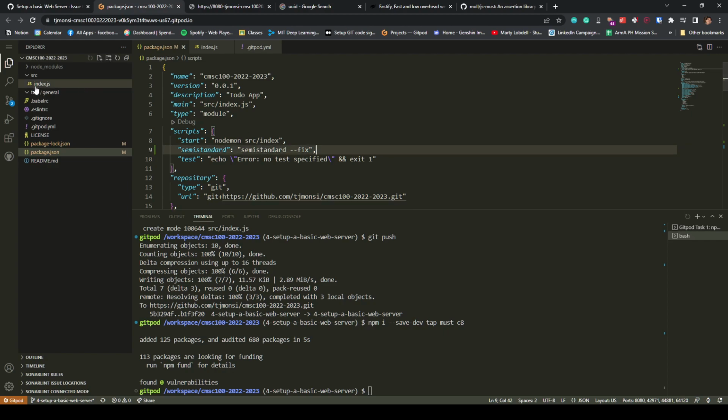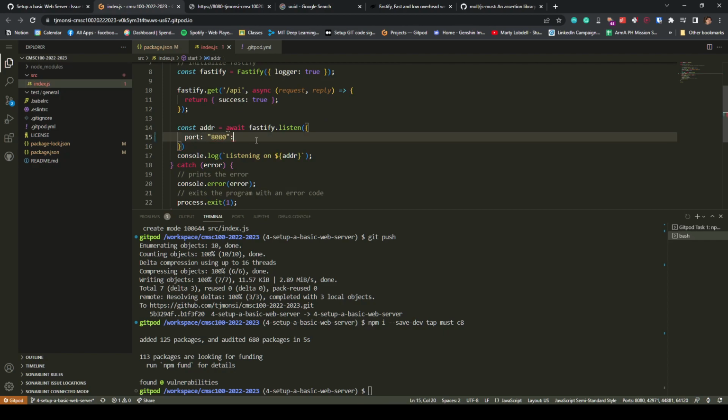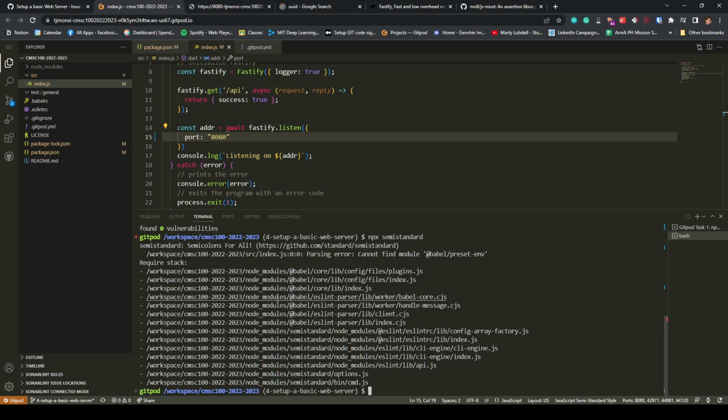So usually if I do this and I run semi-standard, it will have an error. Oh, okay. So I need to install this one.